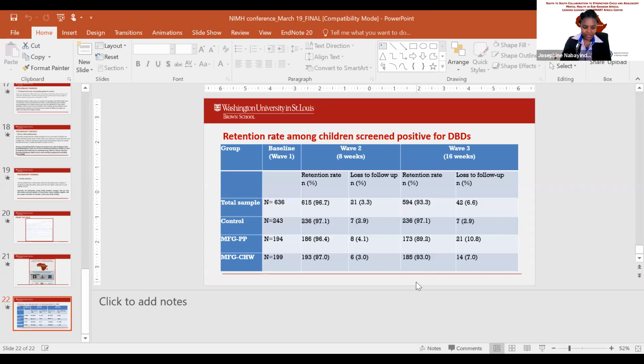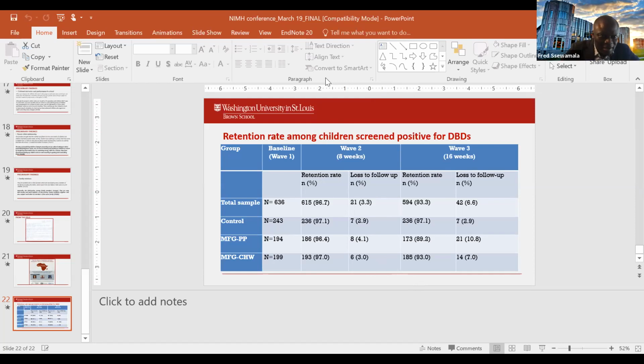Yeah, thank you so much, Dr. Fred. It is well displayed on the screen, and it so happens that according to the retention rate, one of our intervention groups, which is actually led by the parent peers, had the lowest retention rate. We are surprised, but of course, not really so much, since these live within the community. But it's so great that at least one of our intervention arms, which is led by the community health workers, is really doing well with the retention rates. So I think it's well displayed. Dr. Abdullah, I think she's the one who asked, and you can easily tell the differences.